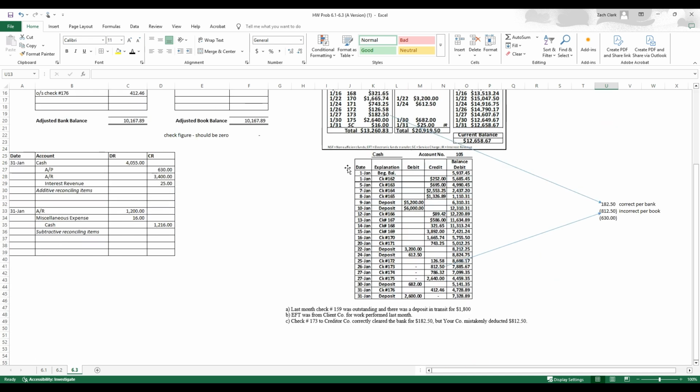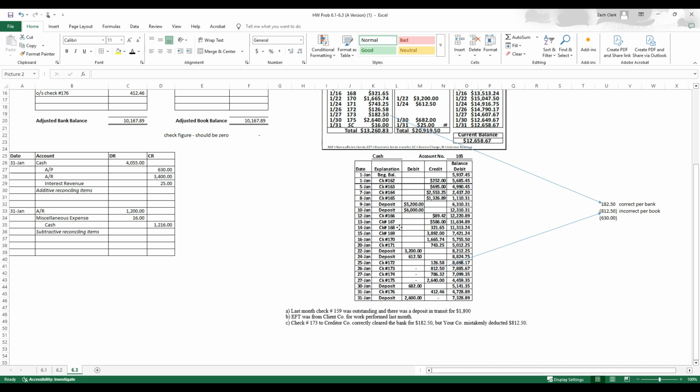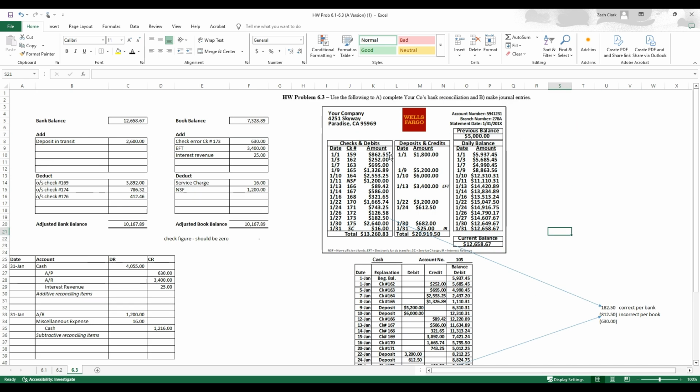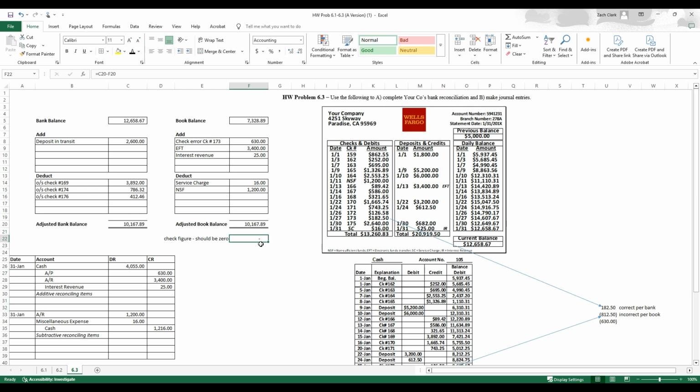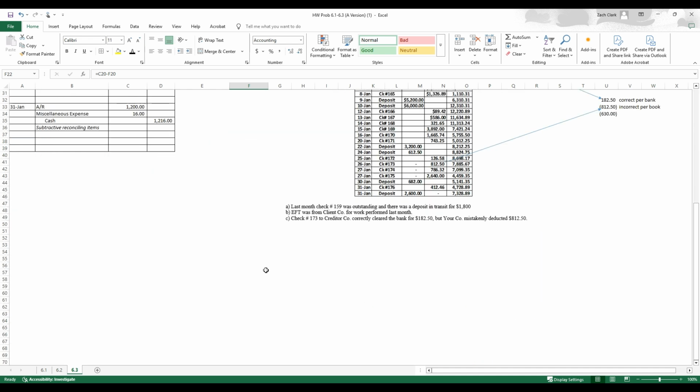Generally speaking, you can get all of your ledger activity out of QuickBooks or whatever software you use, or if you're doing Excel, it's already in Excel. You can get this into Excel very easily. And then when you're going through comparing check numbers and stuff, it's way easier to just highlight the cells, etc., or compare them. It just makes it a lot easier to do the reconciling that way rather than having to use your eyeballs to compare back and forth. But it works. We did it. And we got our reconciliation done. So good to go.